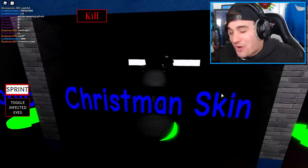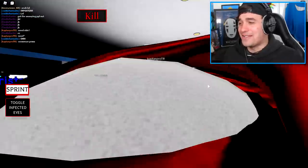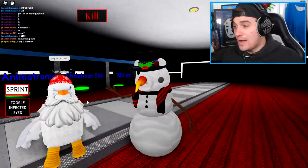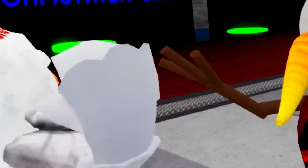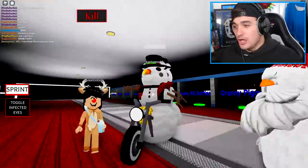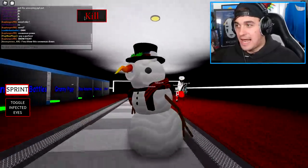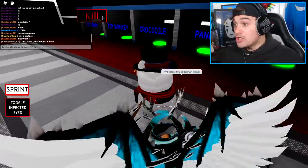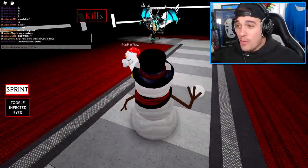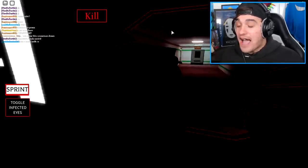Now we've unlocked the Christmas skin — it looks like he's already gone straight in and become a snowman. You mean it's a snowman skin? But I thought it was a Santa skin. What is that on its nose? Without the eyes he actually looks kind of friendly. High five! Can we both get on this bike? Just a couple of snowmen riding a motorbike. Let's check out the kill animation — they throw snowballs? Anonymous, catch! Snowball fight! Oh my goodness, this is actually insane!